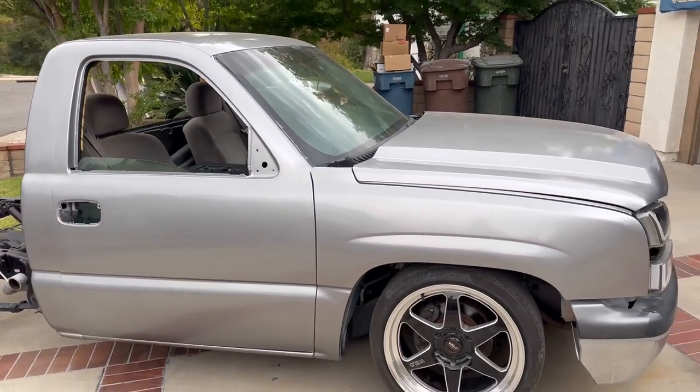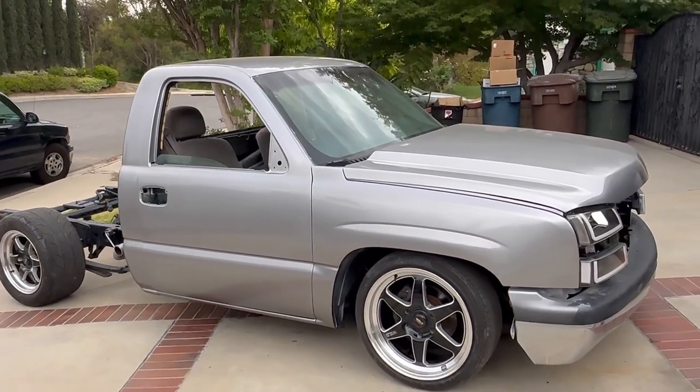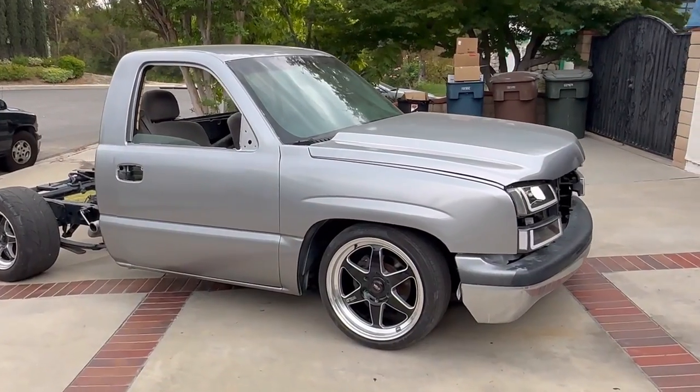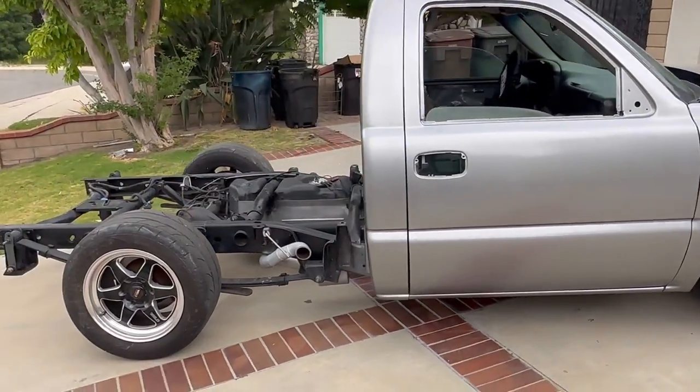Came out pretty clean. Not too bad for the first paint job of a full vehicle. We've done trim pieces and stuff in the past, but for a full vehicle, this is probably the first time. So not too shabby, man. We'll take it.